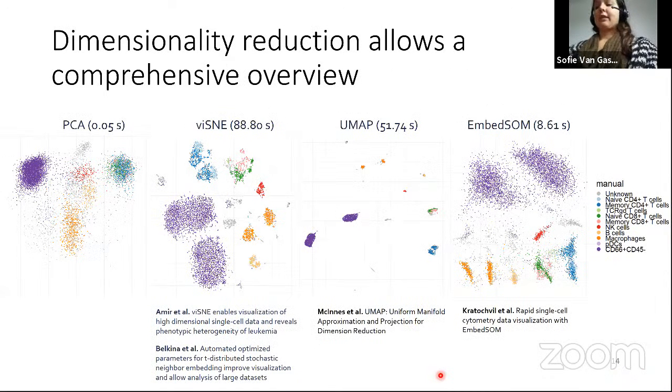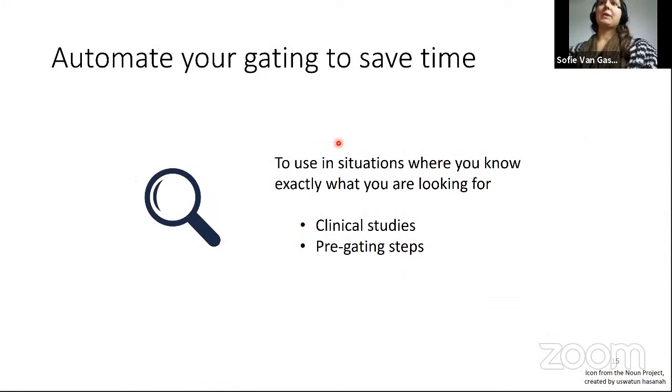However, one remark that's very important to me is whichever of these techniques you use, they don't give you a clustering, they don't give you cell populations. So even though you can see things here, it's unclear whether this should be a separate island or maybe this is a full island. It's just giving you new 2D coordinates. And if you want to start doing statistics, you will need to group the cells in some way to be able to compare them between samples.